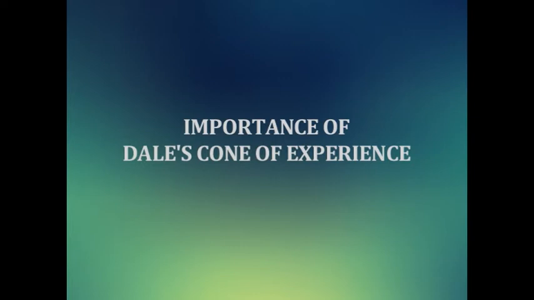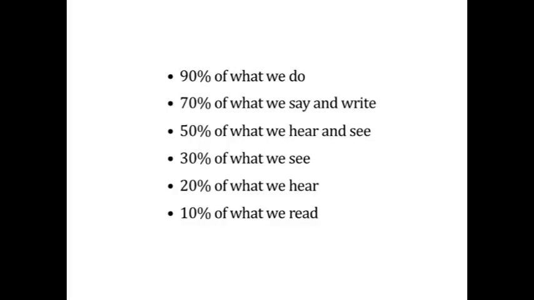Now let us come to the importance of Dale's cone of experience. Dale's cone of experience charts the average retention rate for various methods of teaching. The further we progress down the cone, the greater the learning and the more information is likely to be retained. Generally, we remember 90% of what we do, 70% of what we say and write, 50% of what we hear and see, 30% of what we see, 20% of what we hear, and 10% of what we read.